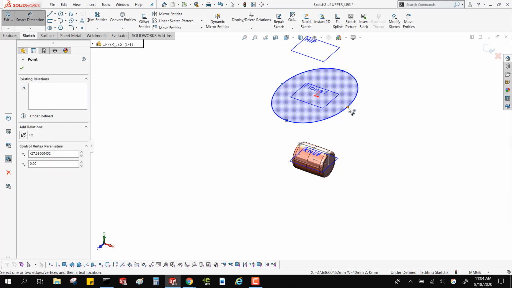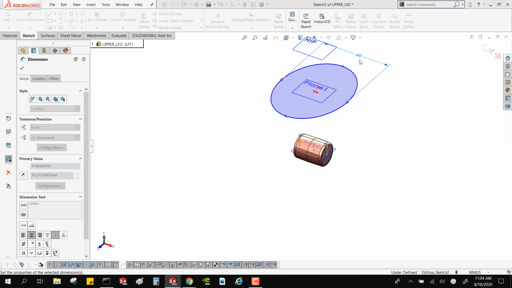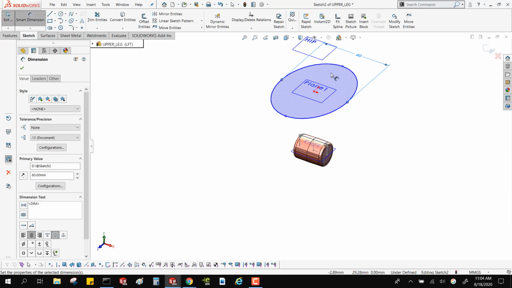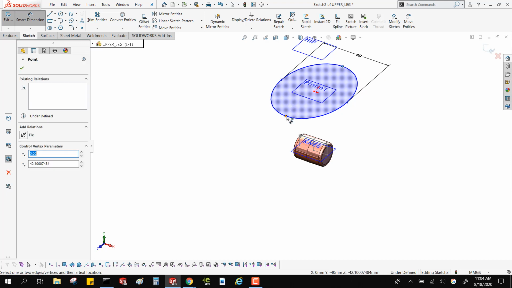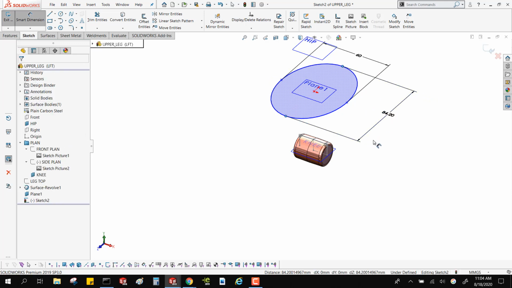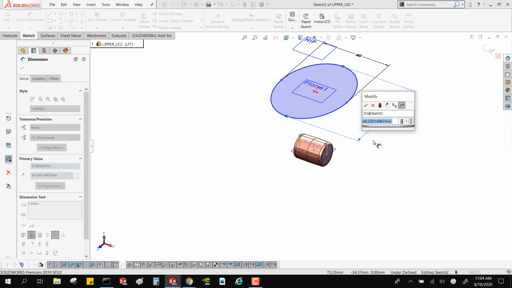So if you've never used an ellipse, the construction is very similar to a circle, where you start off with the center. You pick the centroid of your ellipse, and then you drag out a minimum axis and a maximum axis. And that gets you the shape that you're after.